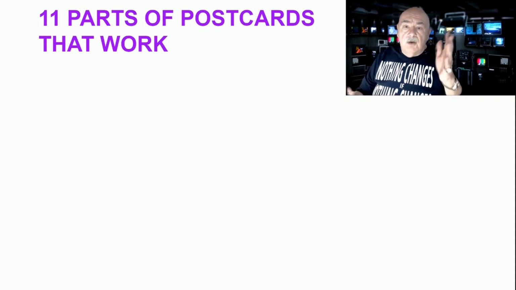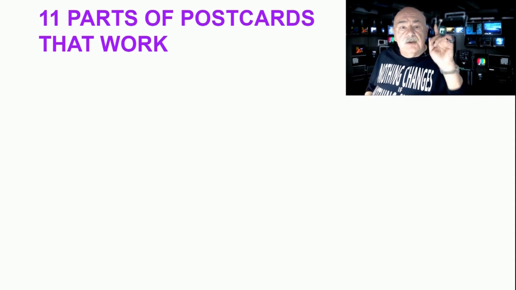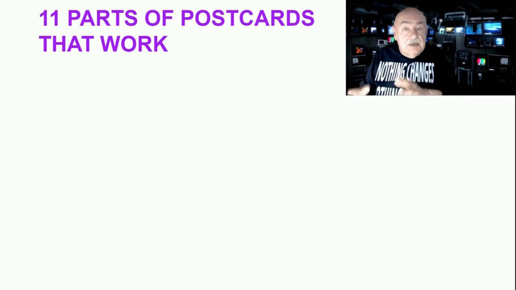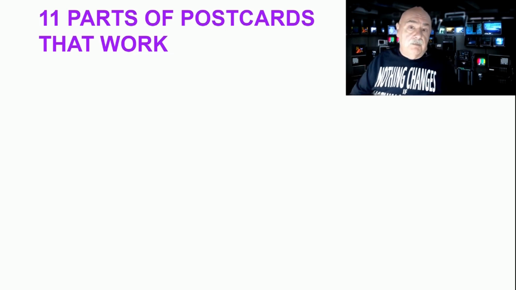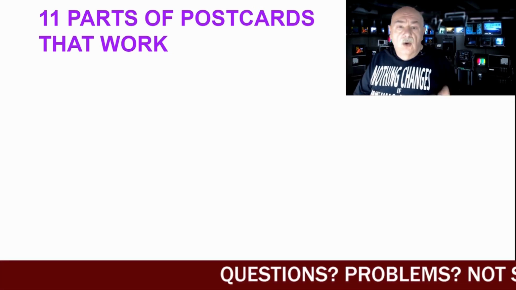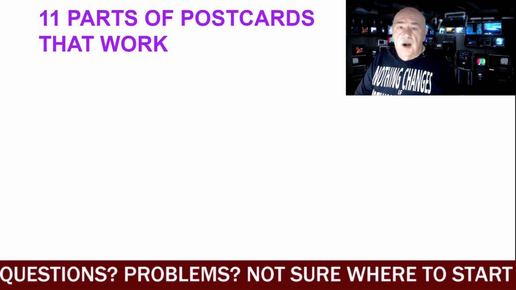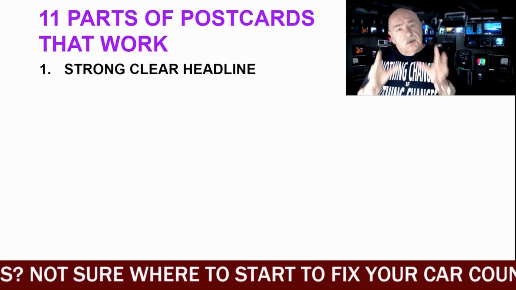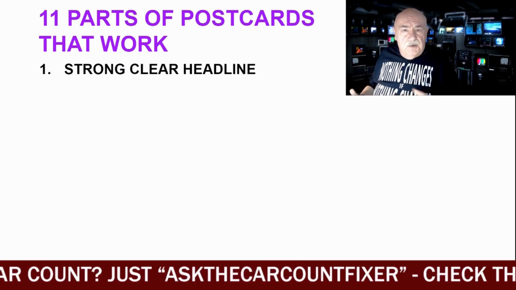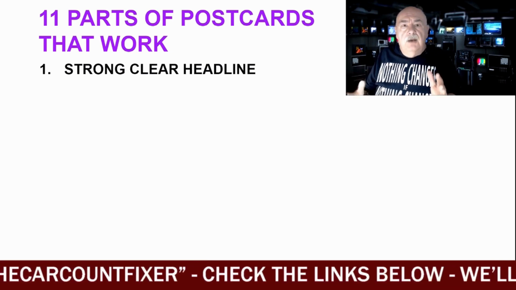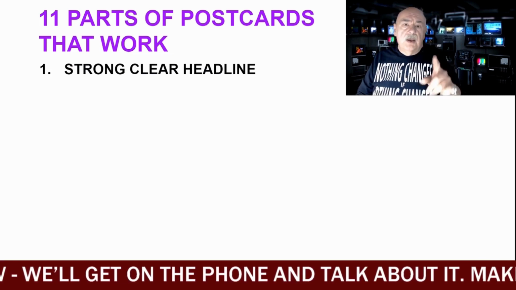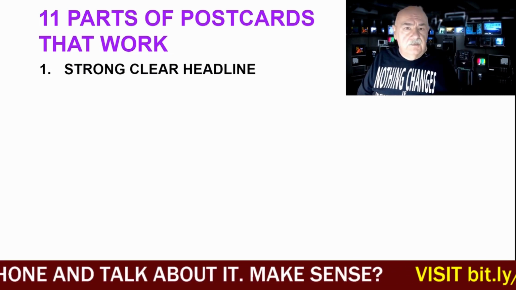You might want to grab a pad and pen because there are 11 parts of a postcard, and then I'm going to show you exactly what they look like and how they get put together. So let's jump right into it, okay? The 11 parts of a postcard are, you want a strong, clear headline. Listen, this is something that I often see, and the big blunder is your name is not a headline. I'll show you everything. Just make notes of this.